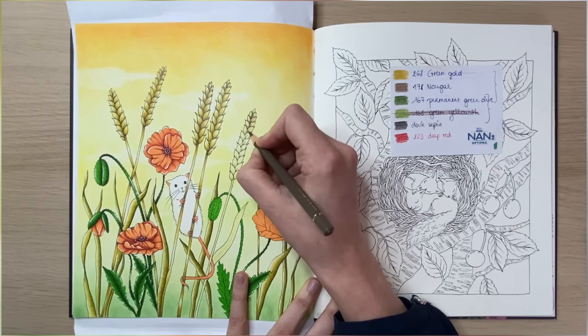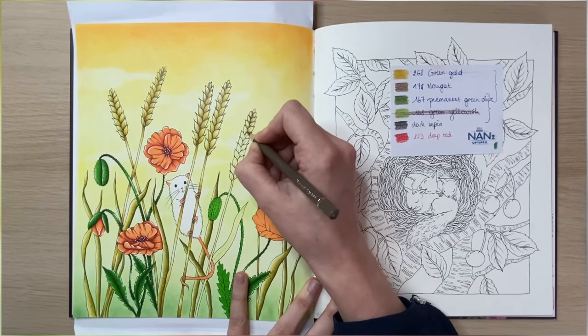My heating element is working in the background, so I hope it's not bothering you too much.